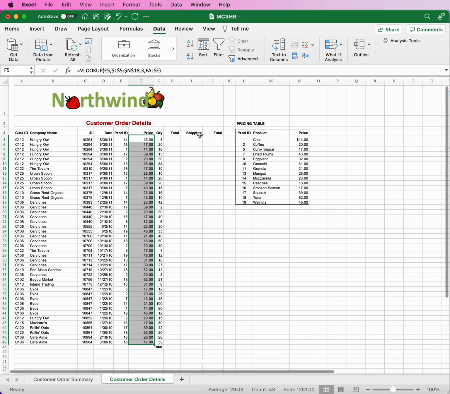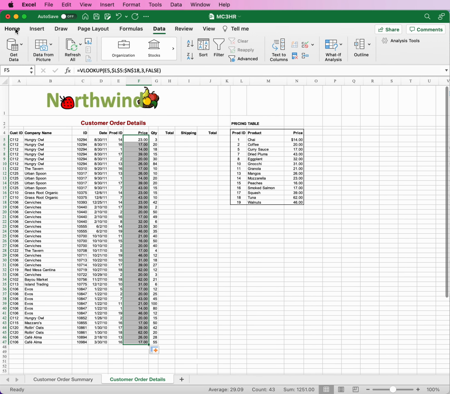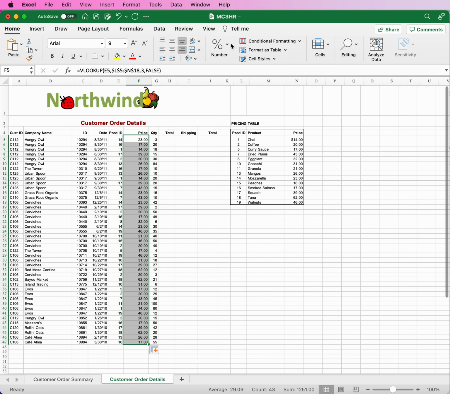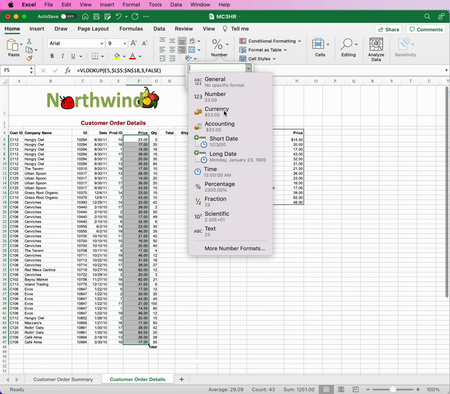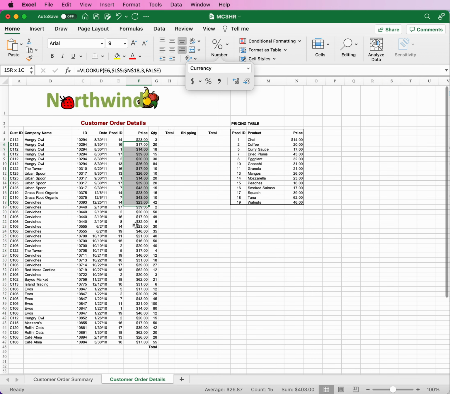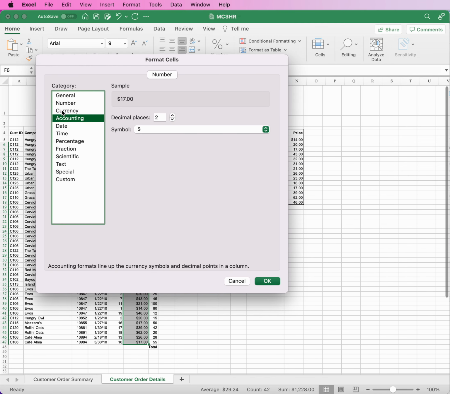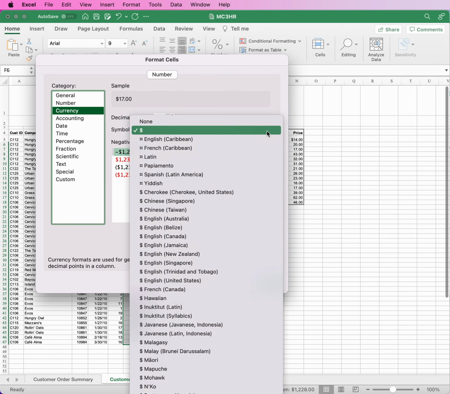Now this is a currency column, so we're going to reformat it as such. So go to number, make everything a currency, and then remove the currency symbol from all the cells that don't need it.